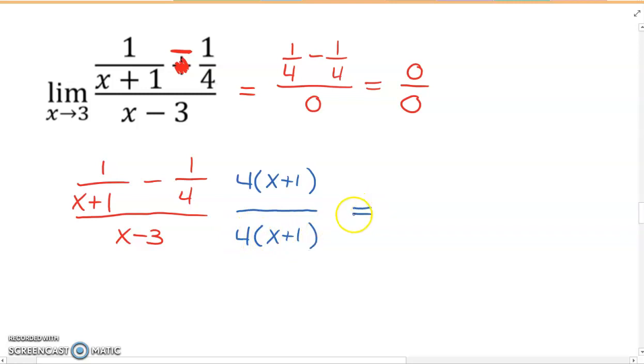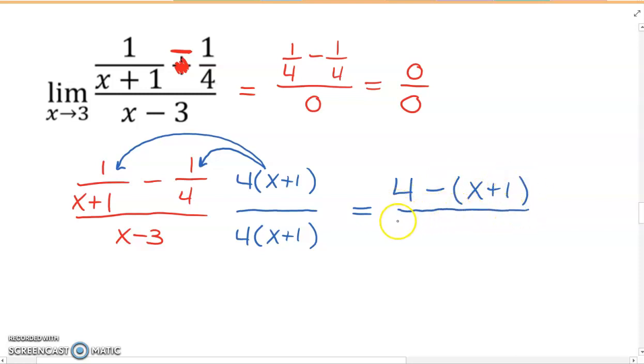So from here, when I distribute the 4 and x plus 1 to this first term, the x plus 1s are going to cancel, which leaves me with just a 4. When I multiply this term to the second number, the 1/4 here, the 4s will cancel, leaving me with a minus quantity. Be careful with your parentheses here, x plus 1. Down in the denominator, I'm going to not multiply any of that stuff out because once again, like we've done in the first two examples, we're hoping something's going to cancel out.